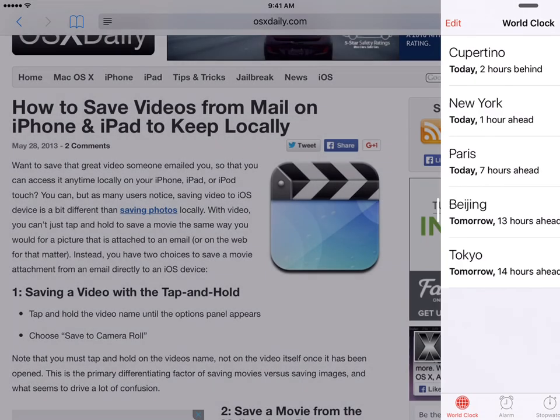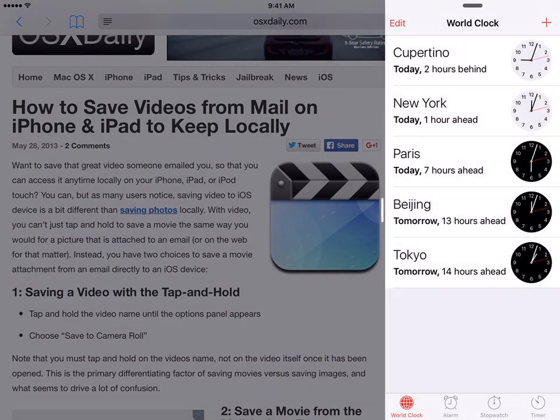AirDrop, which we didn't really talk much about, and we'll cover that in a different episode. That's actually only available on the iPhone 5 or newer. Apple Pay is available on the iPhone 6 or newer, and it is actually available on the iPad, I don't know if it's or the iPad Air 2, I should say. So that's kind of just a brief overview. Every time Apple puts out a new version of iOS, there's some features that don't make it onto older devices.